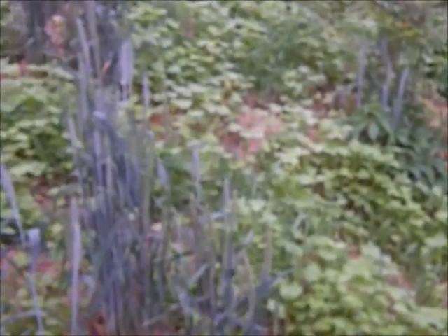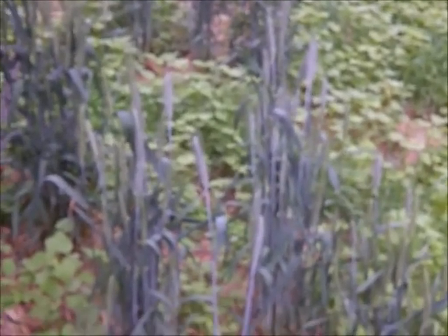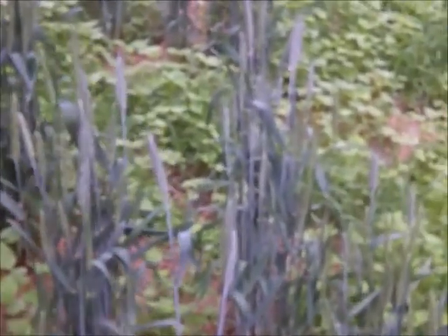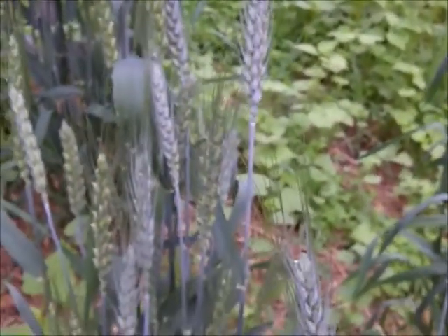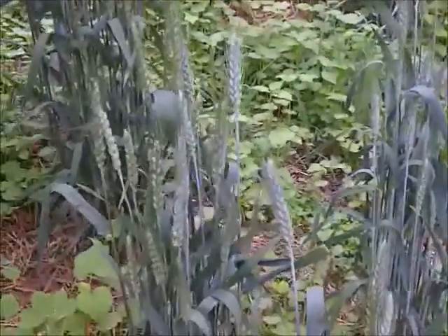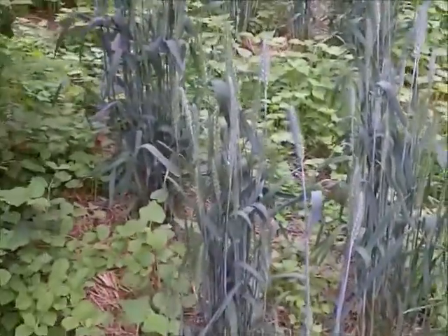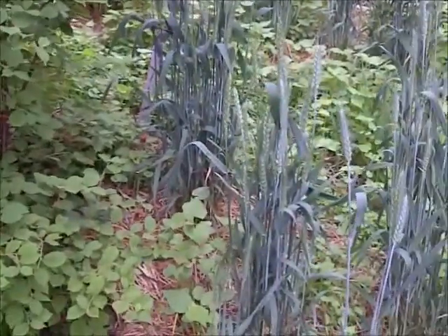Here we are in the secret garden survival, and amongst all of our perennials we also have some annuals. We've also got some things like wheat and oats — this is oats right here. It's kind of a bluish-green grass, you can see it's got oats on it, and it is not just a monocrop; we've got a number of different things planted in and around it.